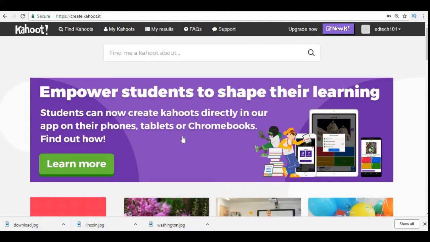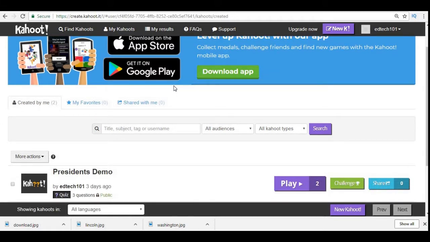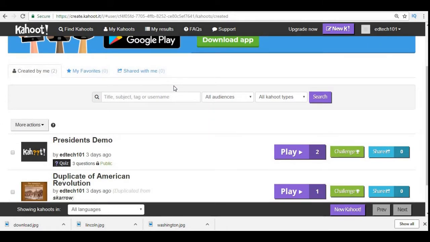And when I log in, you can see at the top you have an option to find Kahoots, which allows you to actually find other people's different Kahoots on a variety of different subjects. Each Kahoot is its own trivia quiz, which you'll be able to play with the students. I'm going to select my Kahoots because I created a demo and I just want to show you how it works. Next video, I'll show you actually how to create a Kahoot, and in the third video, I'll show you how to find Kahoots and make them your own and customize them.